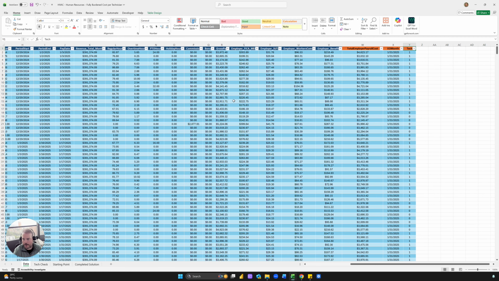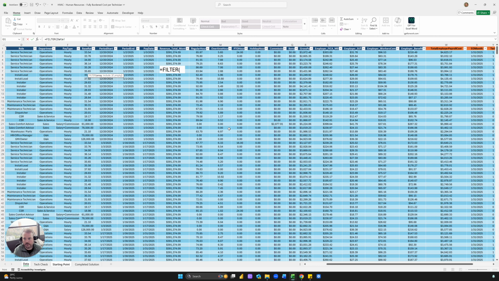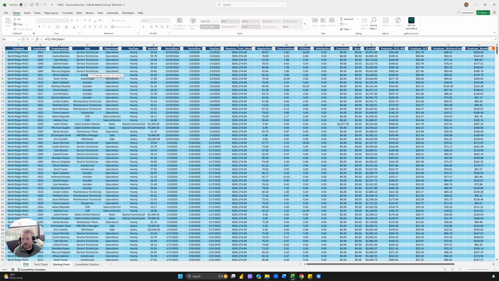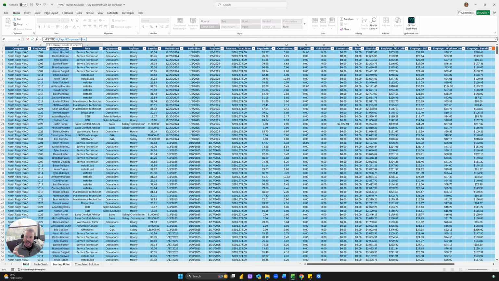So what we can do is we can use the filter function. So I want to filter all of the techs, right? So I want to filter, you can do name or role. You can do it on name, actually. Don't do it on role. Yeah, that's my mistake. Because we're going to remove the duplicates, and you can see all these people are service techs, and if you were to remove the duplicates here, then you would undercount. You could do it off of employee ID as well. So we want to get that list, comma, where, and I'm not going to open the bracket here because I want to show you the error.